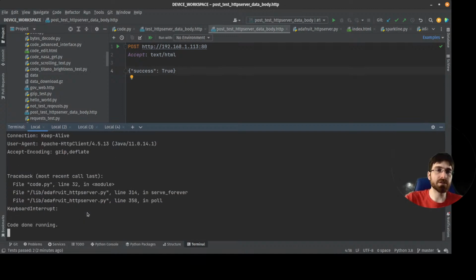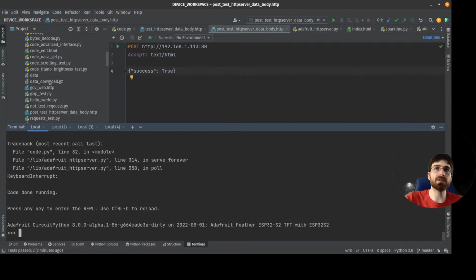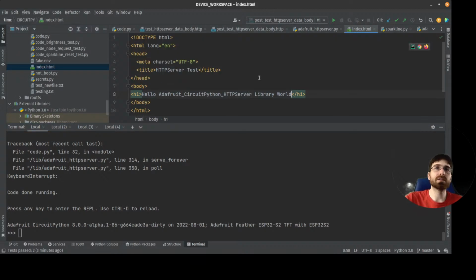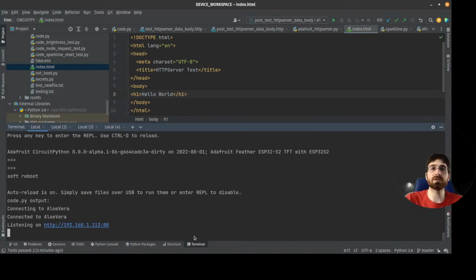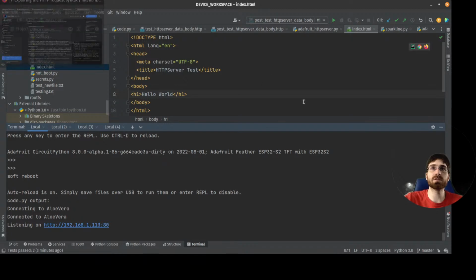Go ahead and restart. Let's also modify this just so we have bearings on, making sure we have the latest version and know what we're seeing printed.